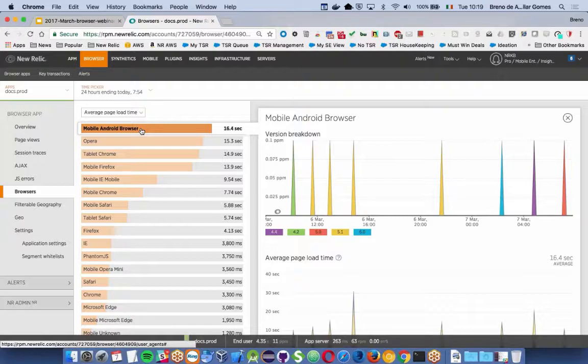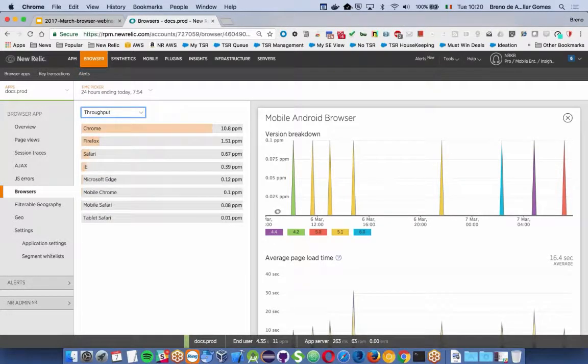Maybe you can gzip them. Maybe you can do some consolidation in JavaScript, fewer calls, more code in the same JavaScript. And we are optimizing the time for the page loads. That's very important. Here, for instance, we can analyze the throughput for this one. And now we know it's not a huge effort. It is not a priority for any changes here. But if it was Chrome, then we need to have a second look. That's the most used browser.